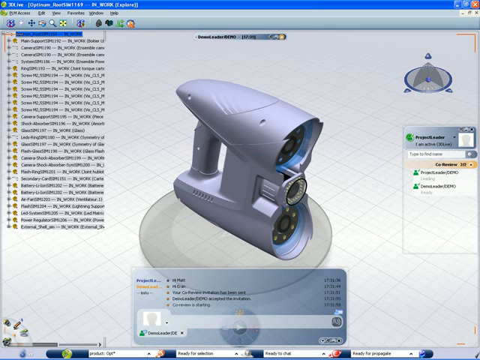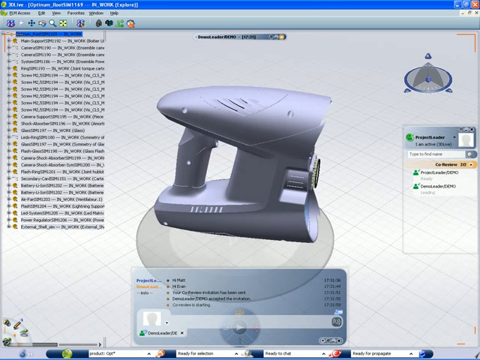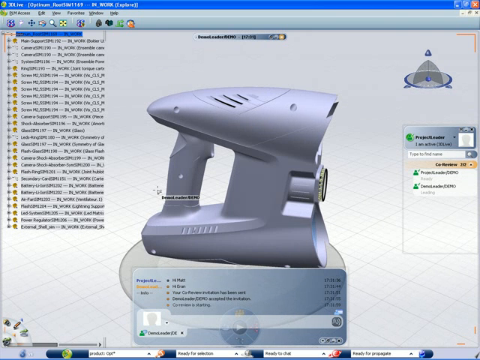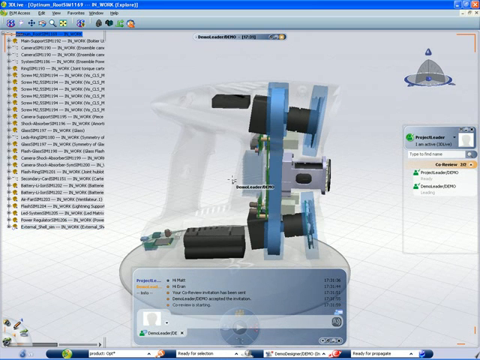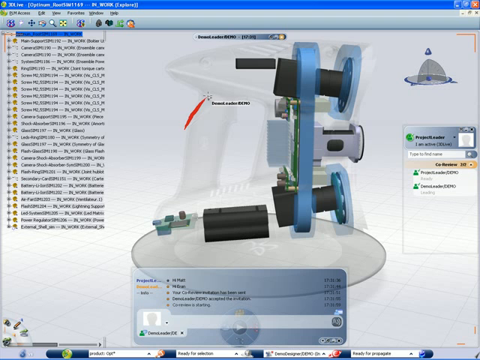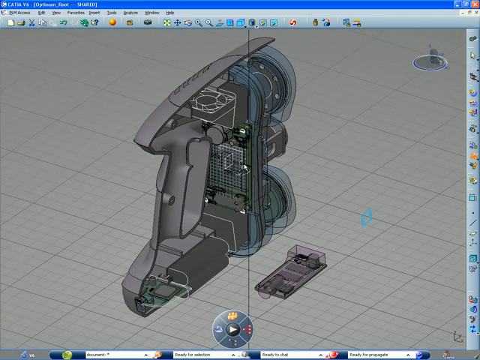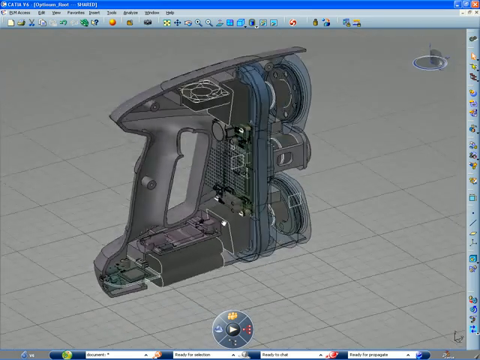So using V6, I can collaborate directly with the casing designer, through the heads-up display, so we can consider how we will place the Wi-Fi part inside the casing. And I hope it will fit. By working together in this way, we can share the same view of the data, know it's the latest information, and also share a common viewpoint. By doing that, we can share our ideas about where the card could live. For me, it could either be in the handle or just above the battery. For simplicity, it would be better if the Wi-Fi card is near the battery, easy to connect and easy to integrate into the control board. So that's the decision we can make together.